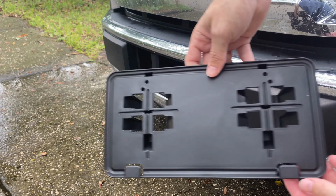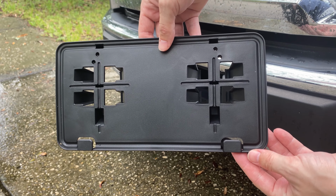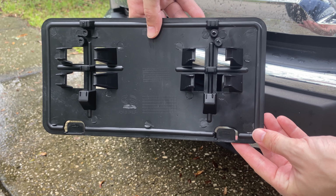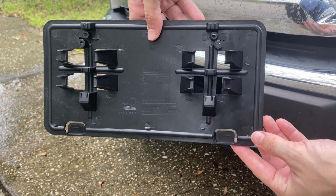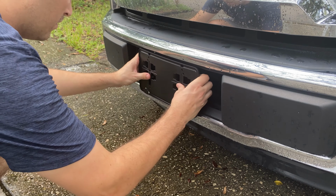It's pretty much what you would expect. It's just flat on the front with some grooves at the bottom to help hold the plate and then some holes at the top for the screws. And then around the backside it's got these plastic fingers that hold it in place on the bumper, so there's no screwing or anything required, which is kind of nice. Installing it's super easy, just put it right side up and snap it in place.